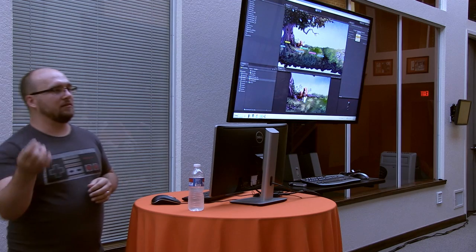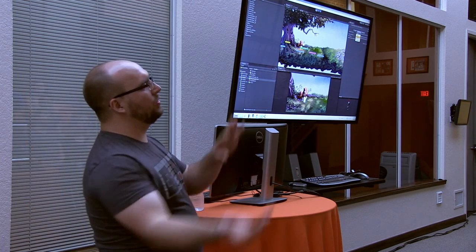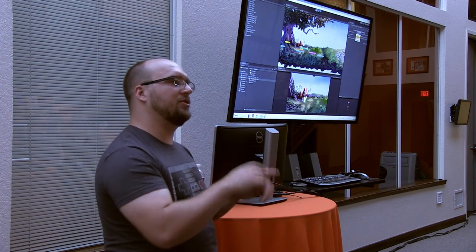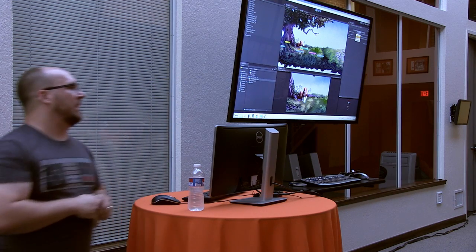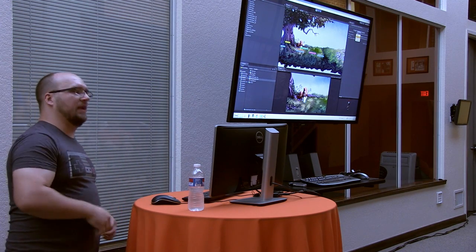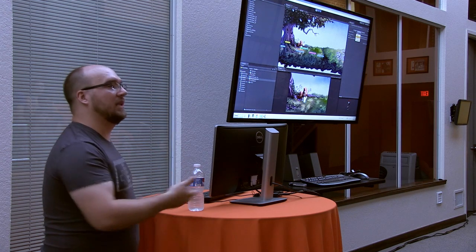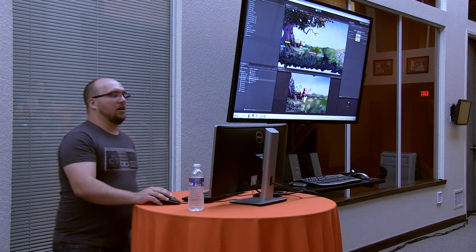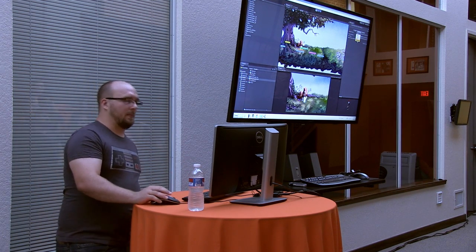We have legacy, and legacy is using an old version of animation where we'll actually script all of the movements and the animations, but I don't want to do that. I want Unity to handle a lot of that for me. So I also have generic and I have humanoid.